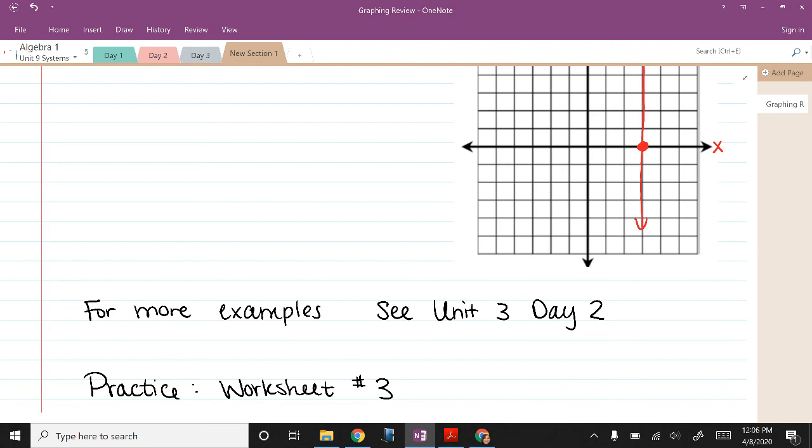And if you watch the video, I believe this lesson actually starts around 15 minutes into the video. It's a long video, but if you just fast forward through the first 15 minutes, it should get you right there at the beginning of that lesson. And now you're ready to do worksheet number 3, which is just a few problems on graphing lines.